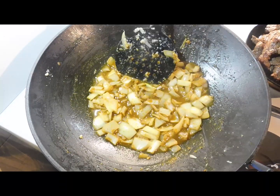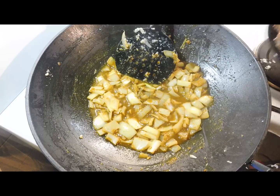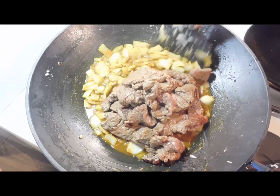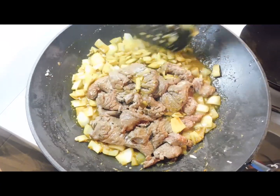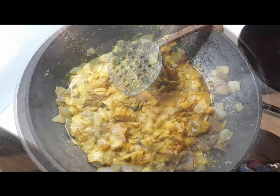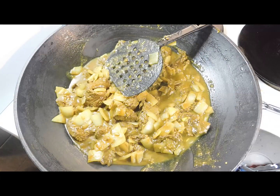Alright, so we're just waiting for the boil. There we go. Okay, in with the meat. Mix it all in really well. And cook away for about 4 minutes. Oh, 5 minutes later it took, and she is good to go.